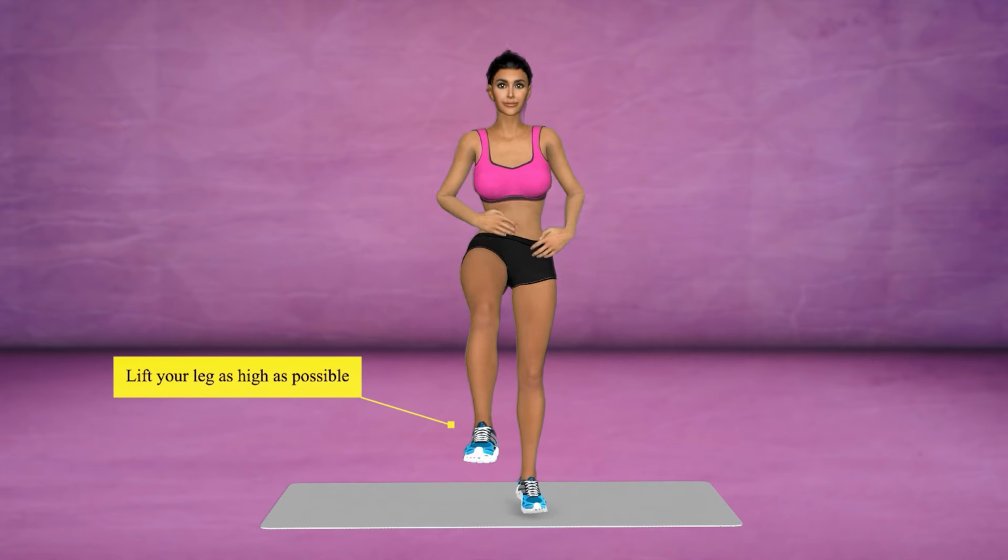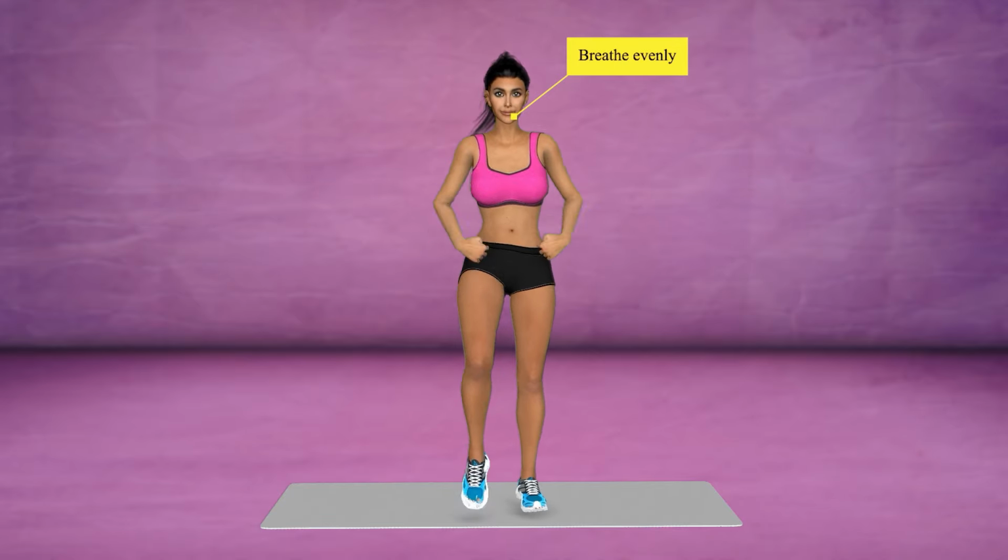Lift your leg as high as possible. Breathe evenly.